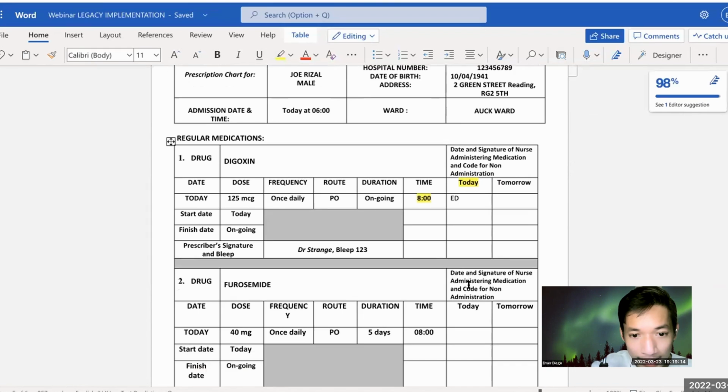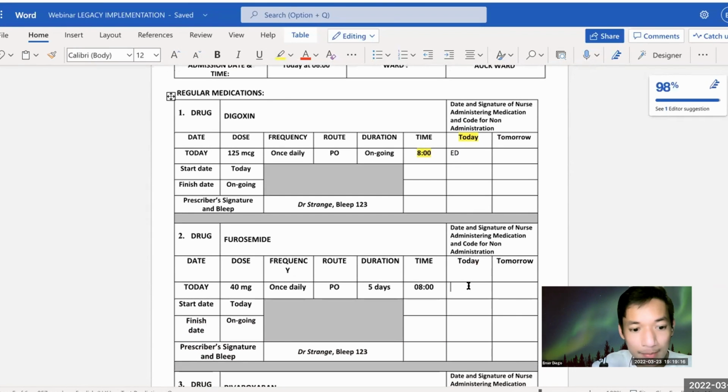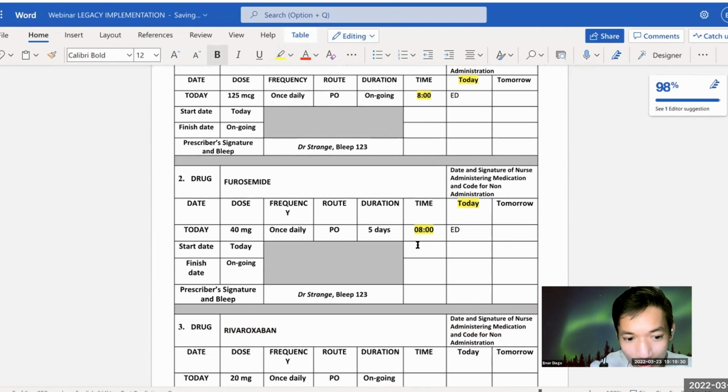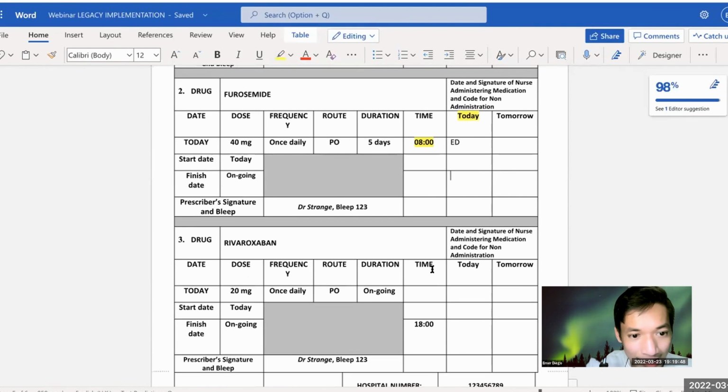Next is furosemide. We all agreed that we're giving this medication. So I only need to write my initial to indicate that I've given it. Again, the date and the time is already provided. Of course, you are not writing your initial here. You are not writing 1800 or let's say 16 o'clock. You are not doing that. Remember, the date and the time is also part of the prescription. And remember, the doctor are the only people who could write the prescription, not the nurse, unless you're a prescriber.